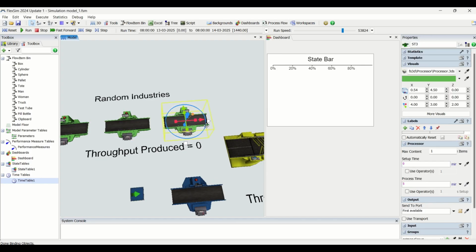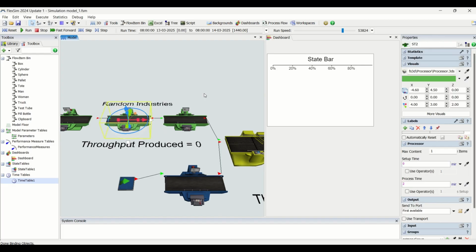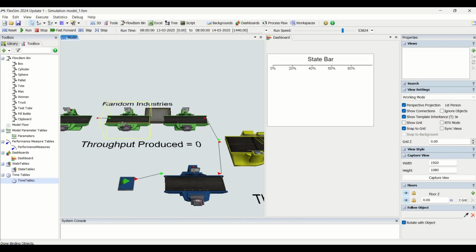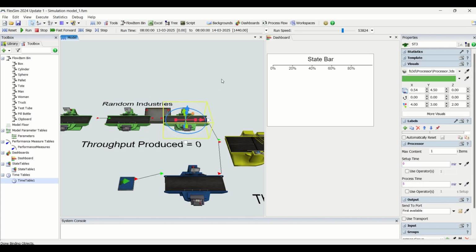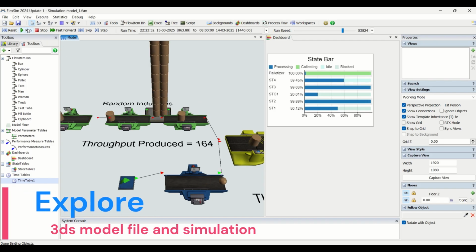So we got initially 269 as our throughput. Let us now check how much we are going to get if we add a buffer in between these two stations. Okay, so let me make this show connections. I'm removing the connections here and adding a buffer into the system. Here we have a buffer, so the parts will now flow from the buffer to the ST3 station. And now let us run this.